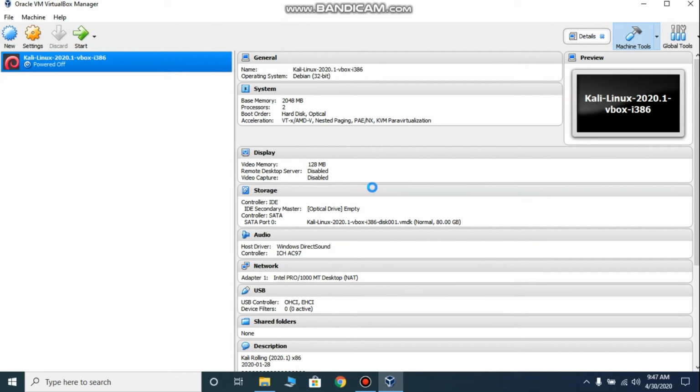Clicking yes. Installing the extension pack. Now I'm going to restart my computer. So I am pausing. It will continue.